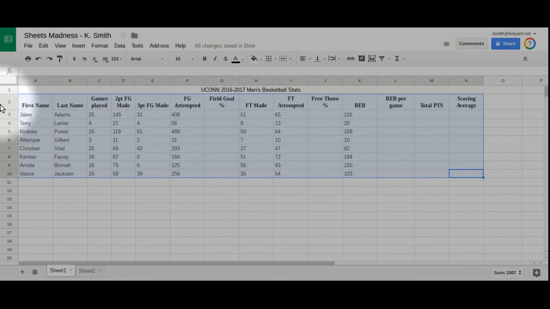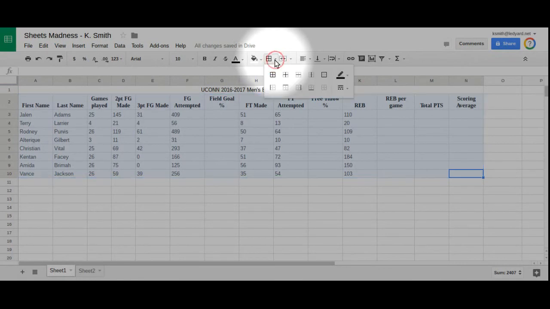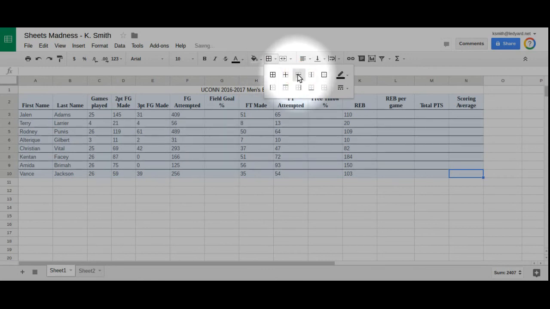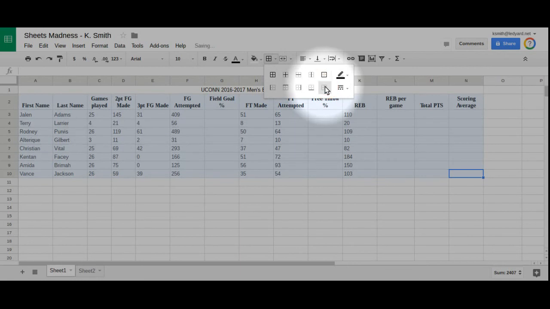I want to put a border around these cells because the way they're appearing right now, you're not going to get a solid border, which means the lines, you can see them gray right here, but I can make them more prominent by clicking this borders button. Now, if you click the drop-down menu, you can see you have options. You can put borders just horizontally. I can turn that off now by re-clicking it. I can take my borders away.